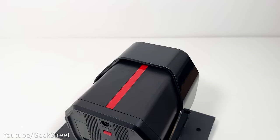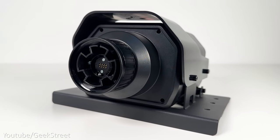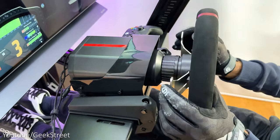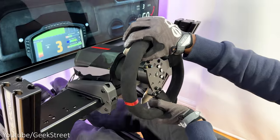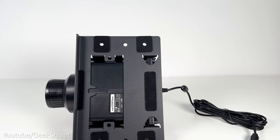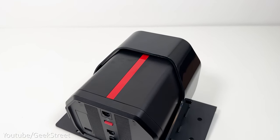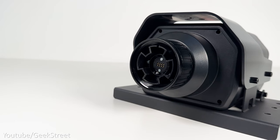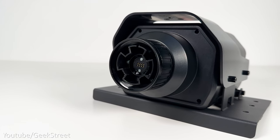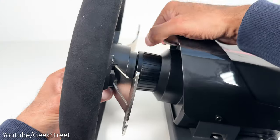The PXN V10 wheelbase looks very much like a direct drive wheelbase but works with a dual motor consisting of gears and cogs that provide the force feedback when racing. You get 3.2 newton meters of torque. It's made from plastic with a metal plate underneath, a matte black finish with a red stripe across the top and a glossy black plastic ridge. There's a quick release system made of plastic which is pretty good — you can easily attach and remove the wheel by lining up the plastic nib and screwing in the wheel.